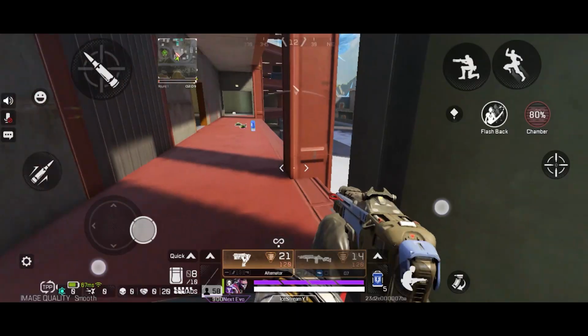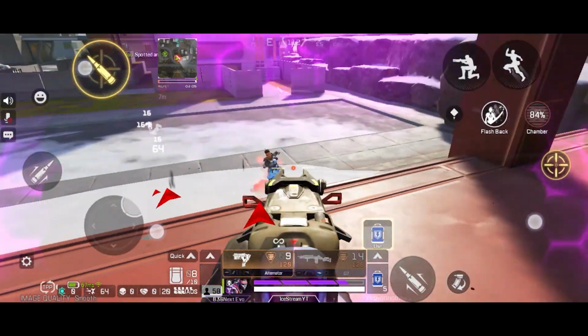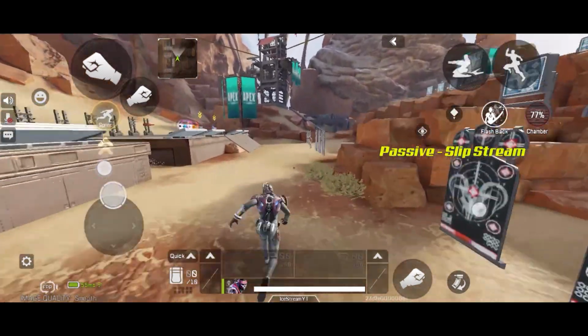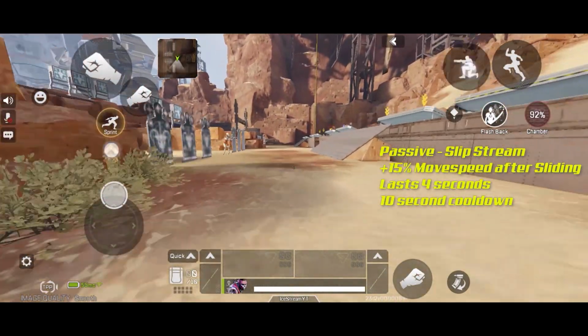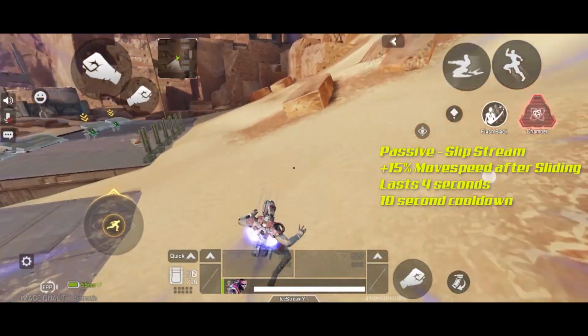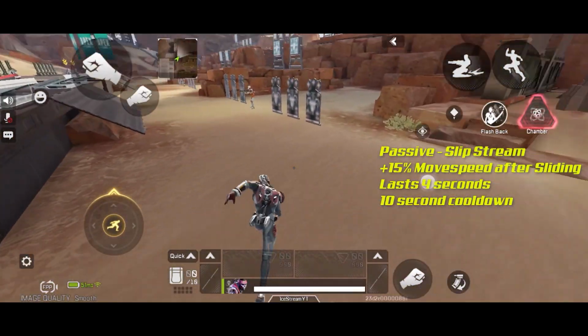Let's jump right in. Fade is a master of movement. His entire ability set revolves around movement, starting off with his passive ability Slipstream. After you slide, you will get a 15% movement speed boost that will last for 4 seconds. This ability has a cooldown though, but only 10 seconds. So basically, every 10 seconds you can get a nice movement speed boost that you can use to either close gaps, dodge bullets, or simply travel around with.